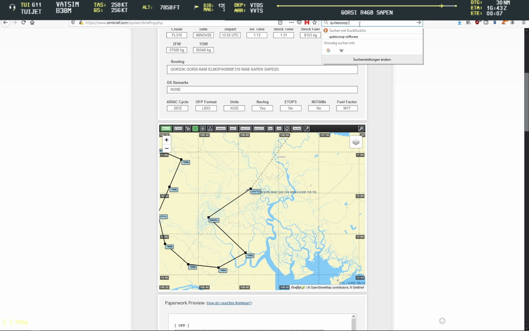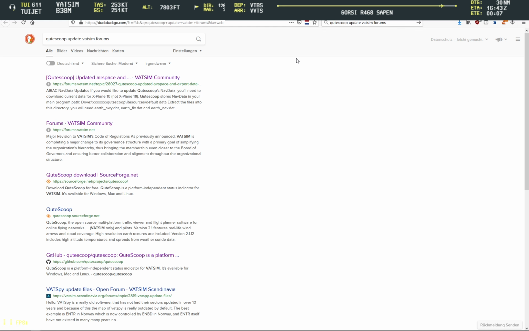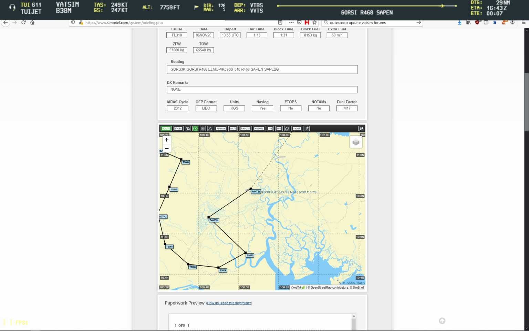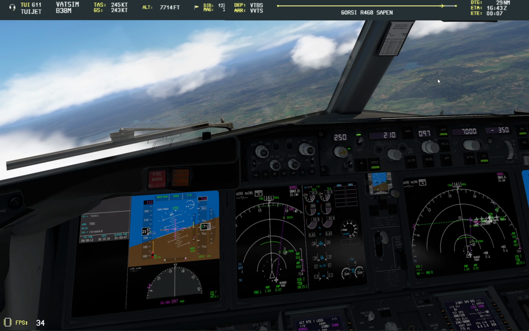Approach, Springbok 204, we've got traffic about 15 miles ahead of us, and would you like us to slow down? 7,000 feet, New Zealand 47. Springbok 204, I'm going to vector around him. Yeah, just one minute. Springbok 204, looks like you're doing okay for now. If I need you, I will call you.